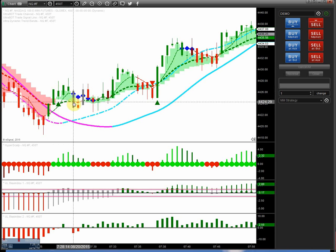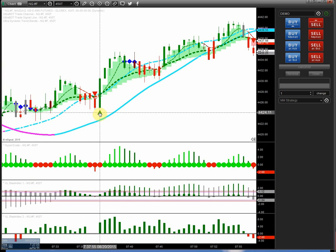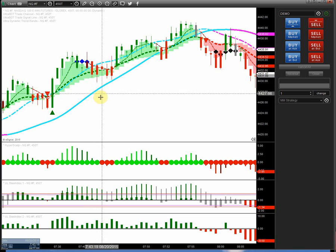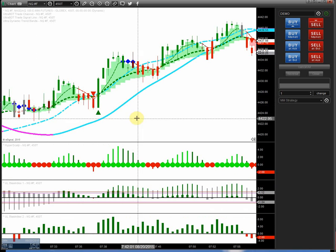Here's the first one, and it was radical and it ended up being a winner, but you had to go through some real volatility. If you waited for the second one, it shows up here and price just shot up. So this one would have been a trade you probably wouldn't want to take because it's too much volatility. You could have possibly traded a pullback to Cobra, but I just, again, don't want to change the rules. Don't want to fudge on the rules much.